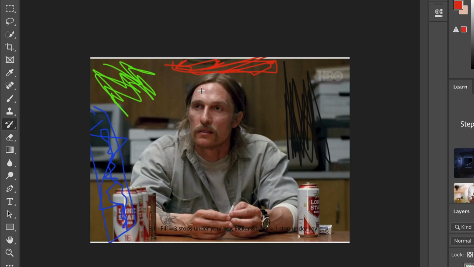He has a pretty good 50-50 split right down his face. And we also, if you look here at this Lone Star can, there's some stuff going on with that as well. There's light hitting the left side of the can, but this can right here pretty much mimics his face, to where there's a 50-50 split not only on his face but also on this Lone Star can.